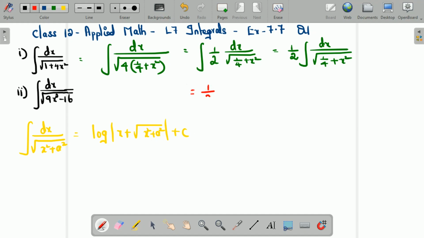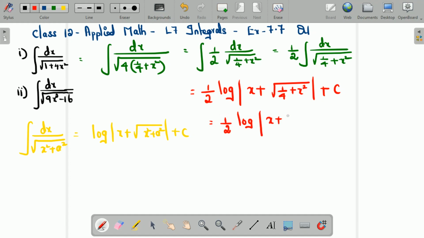So this is 1 by 2 log of x plus, remember here this is going to be 1 by 2 the whole square. So I'm treating that as a square. So this will be root of a square, which is 1 by 4 plus x squared plus c. Now we can take LCM outside of this. So this will become 1 by 2 log of x plus, before we take LCM, I'm going to put this here. So this is 1 plus 4x squared divided by root 4. I'm taking the root and leaving this as 2 plus c.